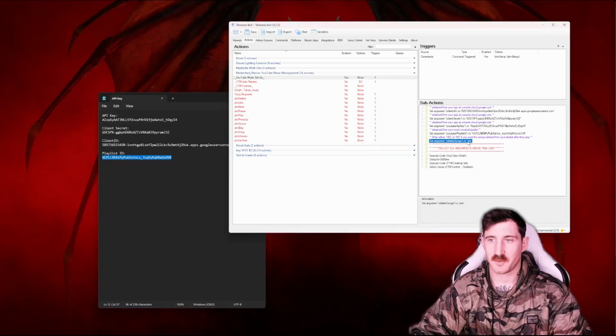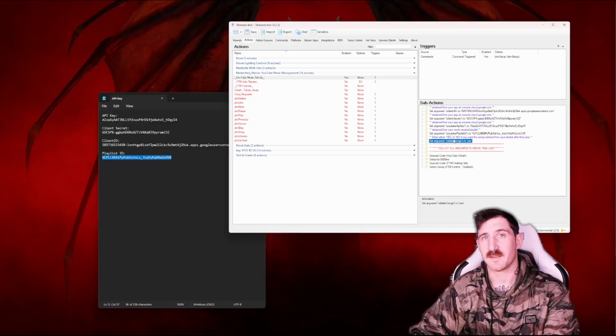And then this last value, like I said, is delete songs. So if you want to get a song request, add it to that playlist, and then after it's played, delete it back off the playlist, put yes. If you want to get your song request for the entire stream and just keep accumulating them on your playlist, then put no, and they'll all stay on there.